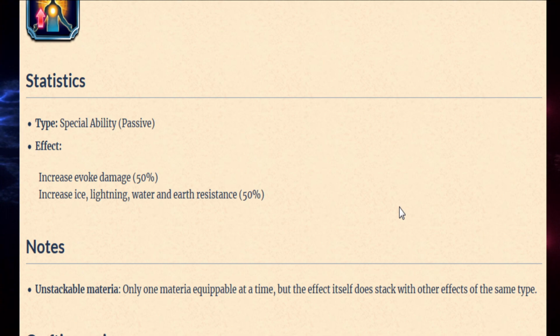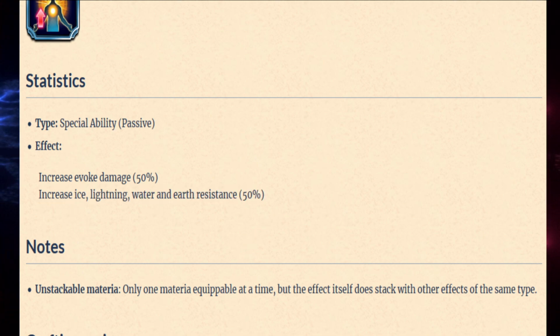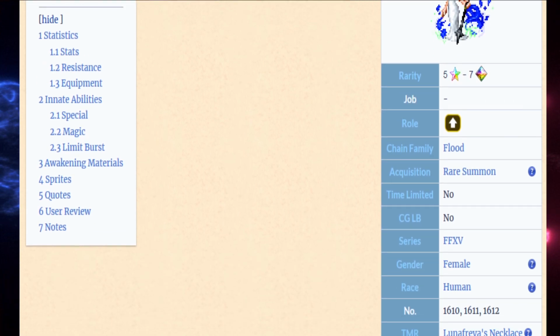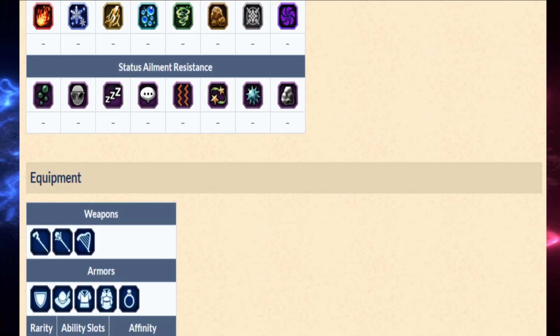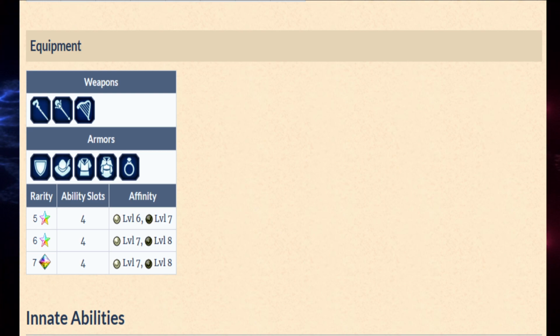Like a lore thing more than anything else, because she is kind of like a summoner in the game. Yeah, her STMR is really only for these resistances here, which are really good. So I was pretty happy to get that on the JP side. Anyways, as you might have expected, she is a support type unit, but also has some weird things about her.